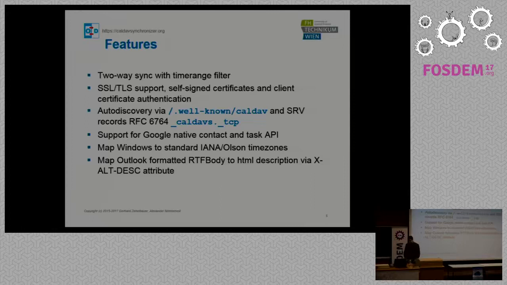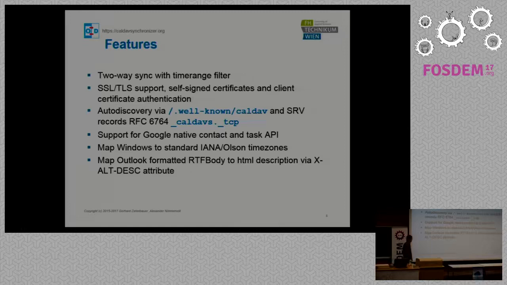Regarding Google support, that's also a kind of difficult story because Google has a CalDAV server. It's working quite well, but for Gmail contacts or Google tasks, this support is missing. So we decided to implement native Google APIs to support that as well. So you can have your own Google account type with OAuth 2 authentication and set it up to sync all stuff with the Google server as well. So it's a special profile type.